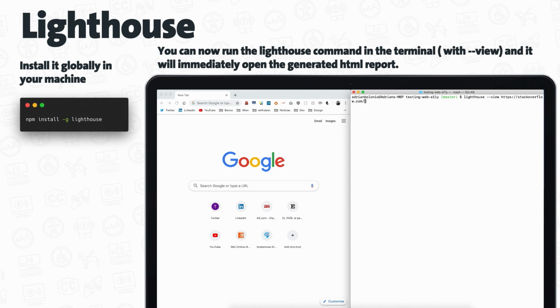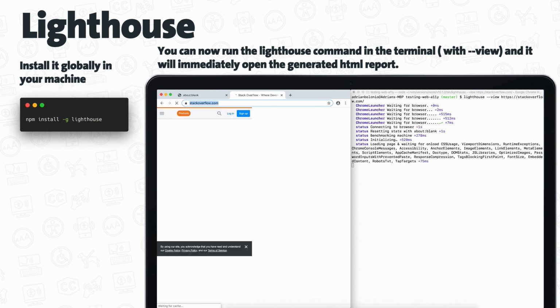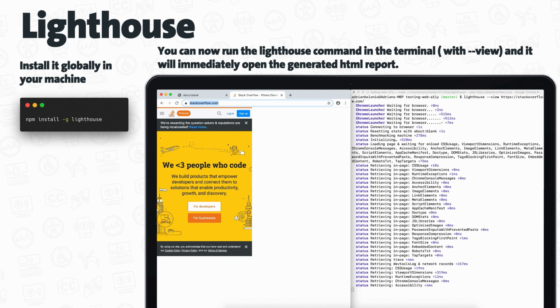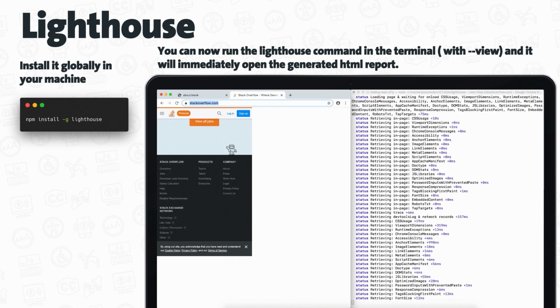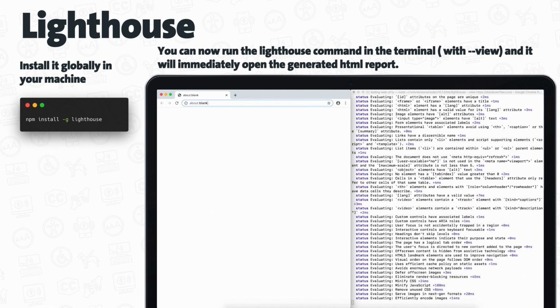Another tool is Lighthouse. Lighthouse is a library developed by Google, and it's included in every Chrome browser. But we can use it in the CLI. So same procedure, we install it globally, and then we use it, lighthouse followed by the URL. Now I'm using --view to launch the report after that, but instead of a headless browser, we are going to see a full instance of Chrome. And we're going to see a lot of tests, performance, accessibility, slow internet, no internet, we see a lot. And at the end, we're going to see a report. I think you are familiar with this report.